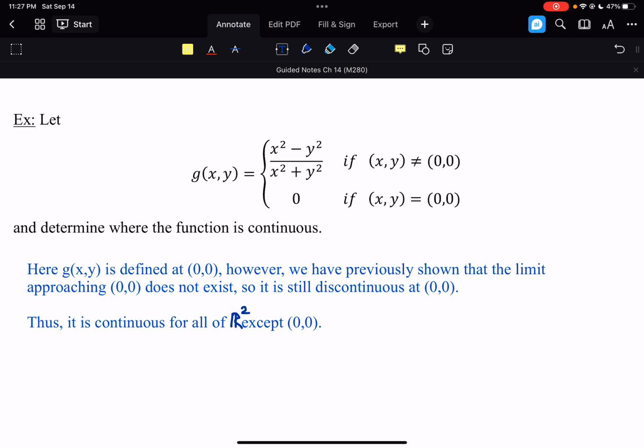And that brings us to the end of section 14.2. That is our introduction to limits and continuity in the third dimension. So we're really getting into the thick of the calculus now. And this is going to continue as we head into derivatives and all that good stuff in the upcoming sections.